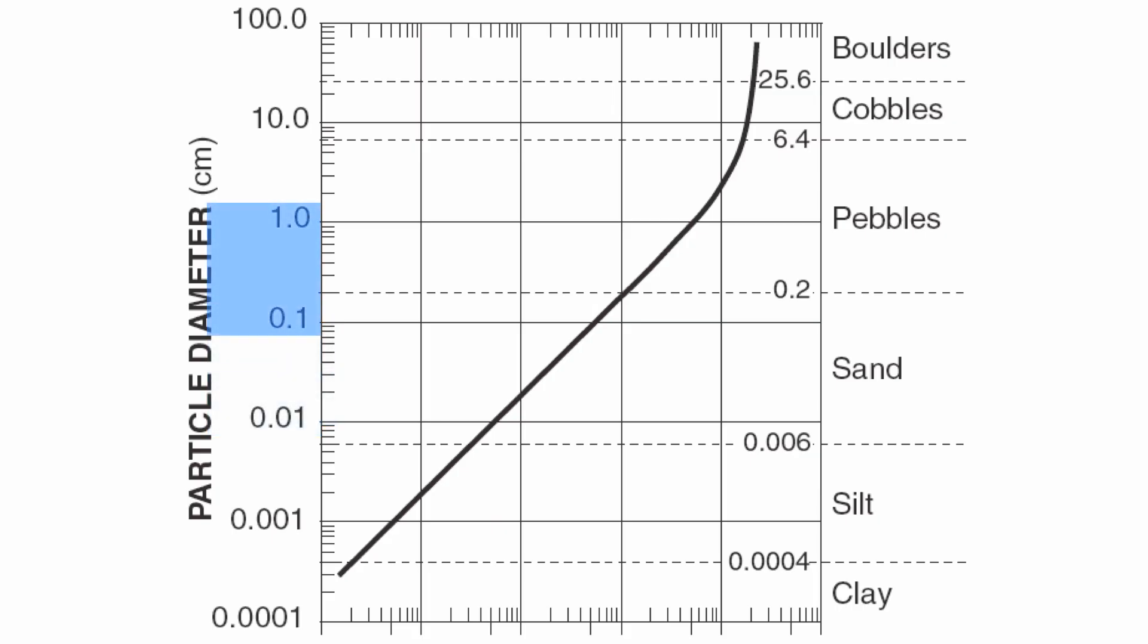Next section up is 0.1 to 1 centimeters in diameter, and your increase goes like this: 0.2, 0.3, 0.4, 0.5, and so on. Then 1.0 to 10.0 centimeters, and your increase goes like this: 2, 3, 4, 5, 6, 7, 8, 9, 10.